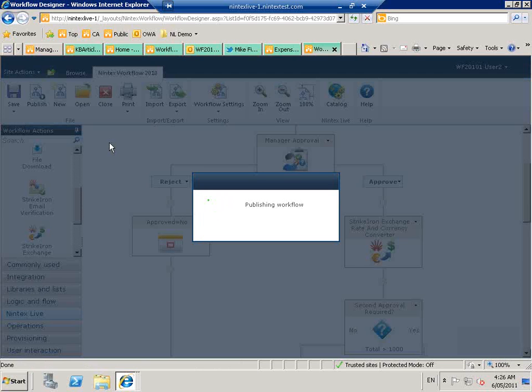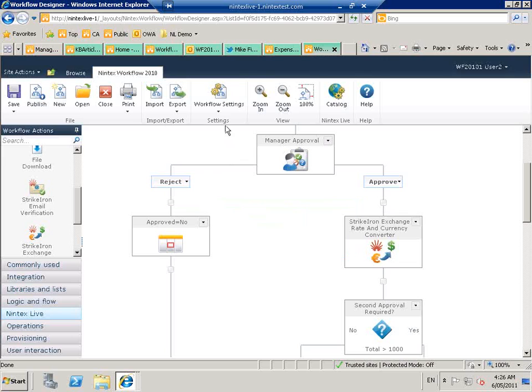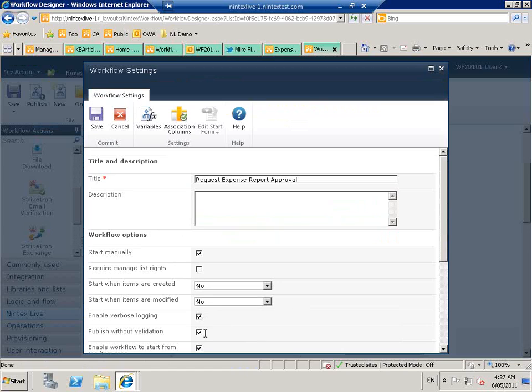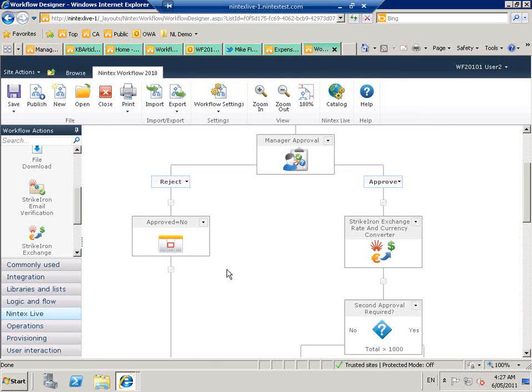Let's submit. Let's publish. And as soon as this comes back and says it's published, I love it when a plan comes together. Hey, by the way, if you want to know why it's publishing so quickly, I'll show you. Not everybody knows about this. There is a checkbox here called Publish Without Validation. This is a very quick sidebar. If you don't check this, SharePoint will revalidate the workflow model at publish time. What a lot of people don't realize is that as you design a workflow, we're validating it constantly already. If you trust us to validate it, check this checkbox. The publish of a workflow will go much, much faster. That's one of the reasons this is happening so quickly. That's a quick sidebar. Ignore it if it doesn't make sense.